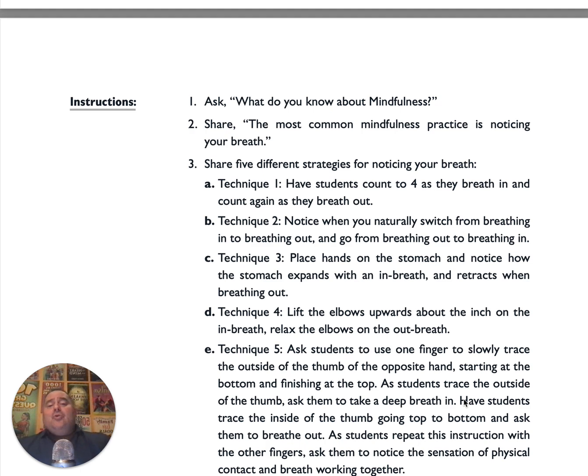Technique 2. Notice when you naturally switch from breathing in to breathing out and from breathing out to breathing in. So here you're not counting, you're just getting into that mindfulness eye, noticing what's going on in the body without counting. You probably don't know what's going on in my head there, right? What's happening in my head is I'm just noticing, oh, I breathed in, and you could say that to the students, and then I was breathing out.